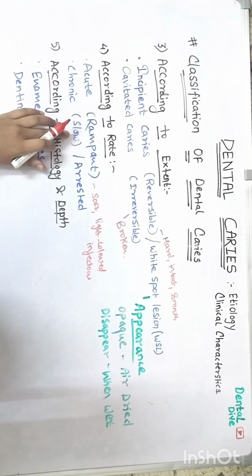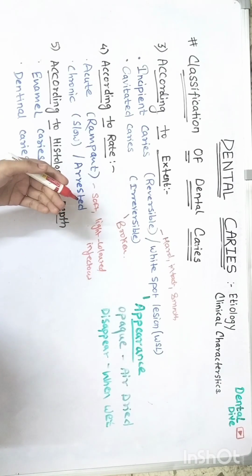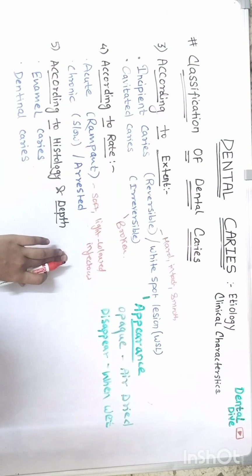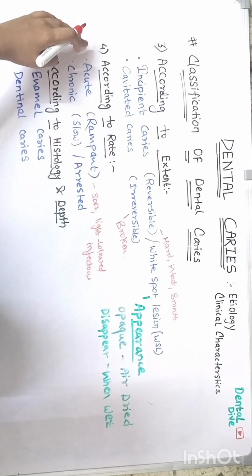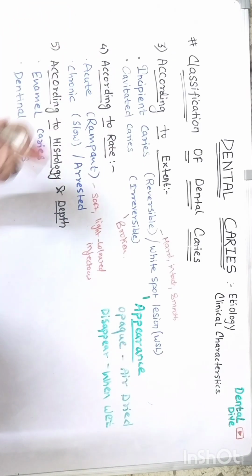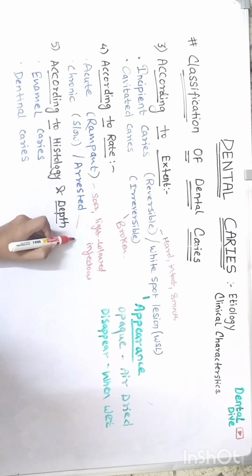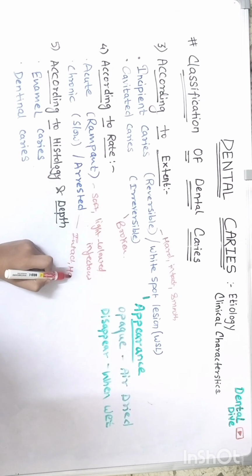Now the chronic is slow, or arrested after a severe active phase, because of the process of remineralization. The caries process progresses from the acute to the chronic phase because of remineralization. As a result, it causes a surface which is intact, hard, and discolored.